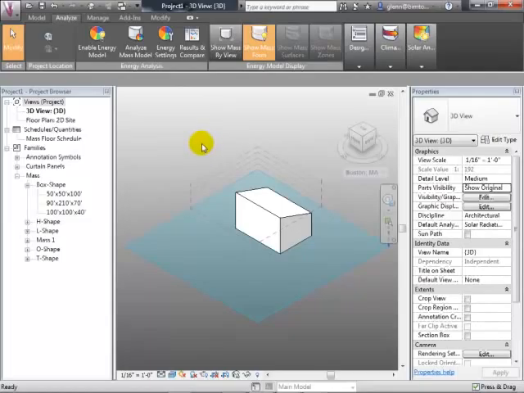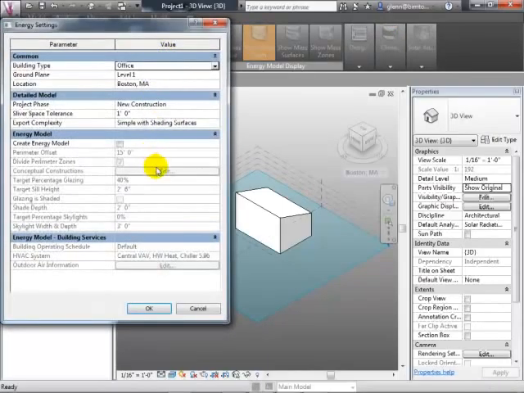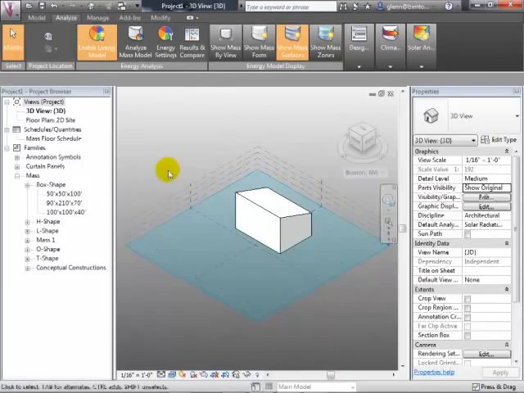When you're working with little masses like this, a very nice way of working with them at a very high level is to think about them in a very simple way. For every different building, we could model all the detailed surface articulation and the window glazing and the light shelves and things like that. But at a very high level, when you're doing conceptual analysis, it really does come down to the quality of the different surfaces, what the thermal properties of the surfaces are, what the light conducting properties of the surfaces are, and what the ratio is of the glazing to the solid areas. And within tools like this, you can just start to adjust those. So for example, if we say that we want to have a surface that is, say, 60% glazing all over the entire building, we can go through and do something like that.